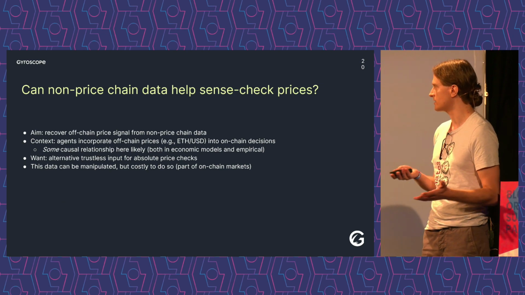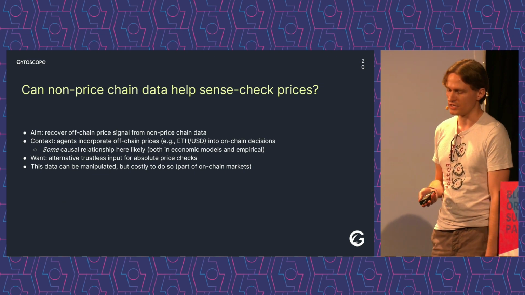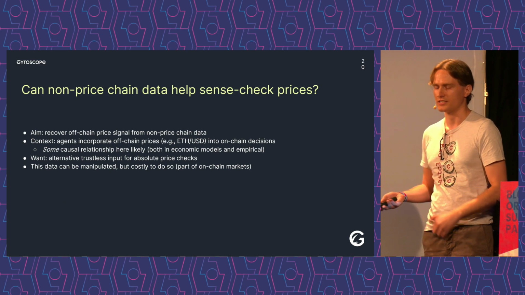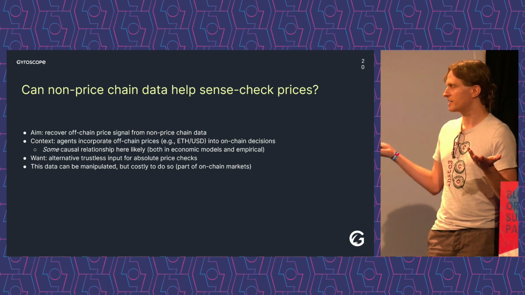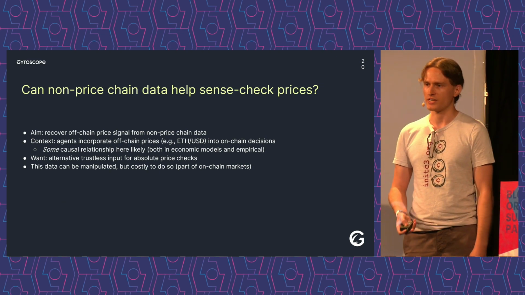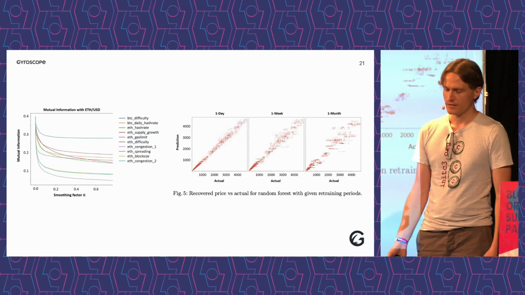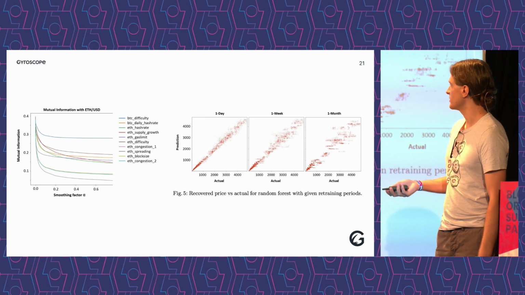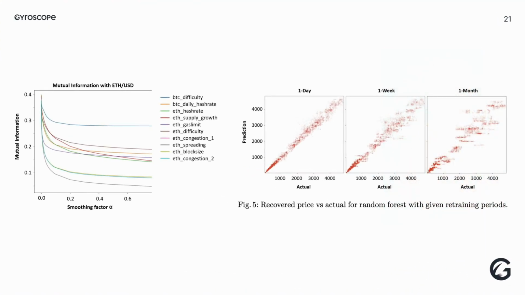The overall context is that agents in these markets know, of course, the correct ETH/USD price, and that price is presumably informing their actual on-chain decisions in those markets. So there's some sort of causal relationship here, and potentially you can recover some pricing information just from native on-chain data. We looked at this a bit. There's some success in actually doing this, but I'll leave that to that paper. It's not yet at a state where you'd be able to bring it into something in real application.